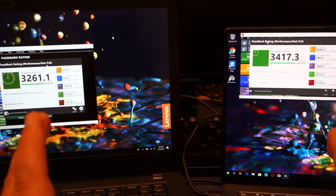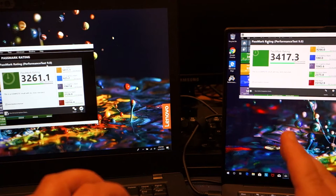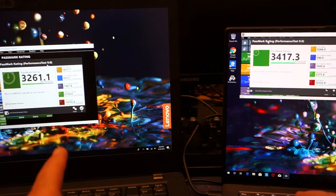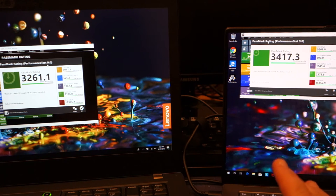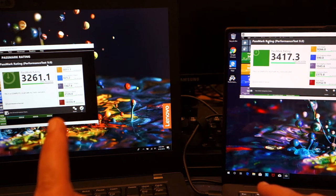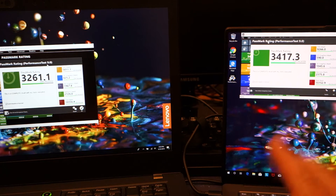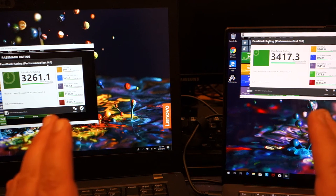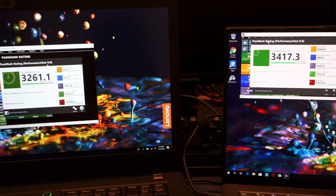And the disk mark is much faster on the S940, owing to the fact that it is a faster M.2 drive. Even though they're the same size, it's a newer, faster drive. So it would be a lot closer score if the 25th anniversary had that faster memory and the faster storage. But definitely the CPU is much faster on the S940. So that's the result of the performance testing. We'll go back to the rest of the video.